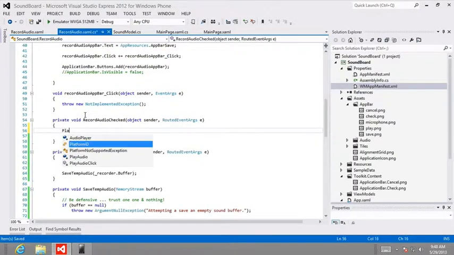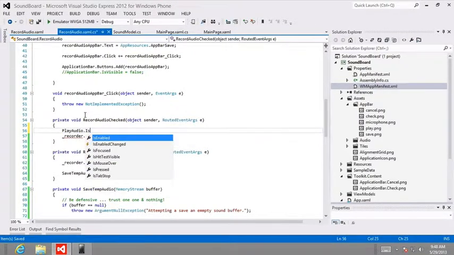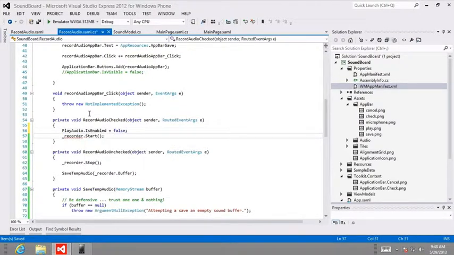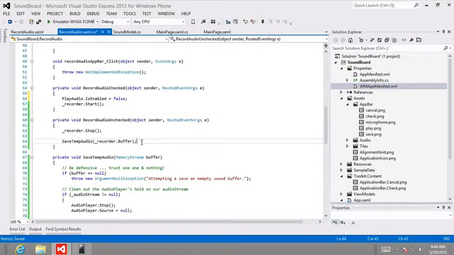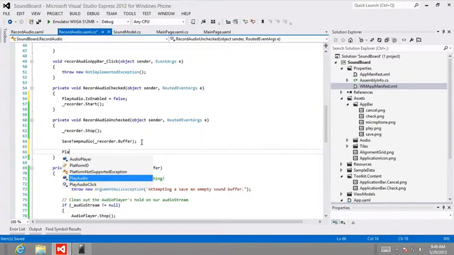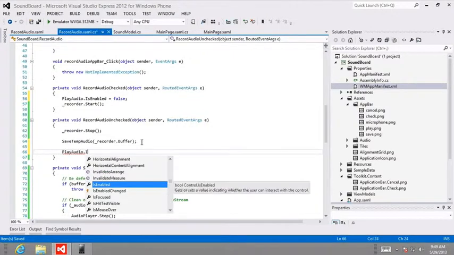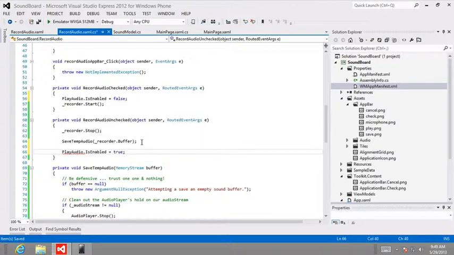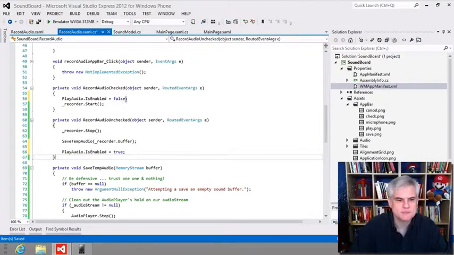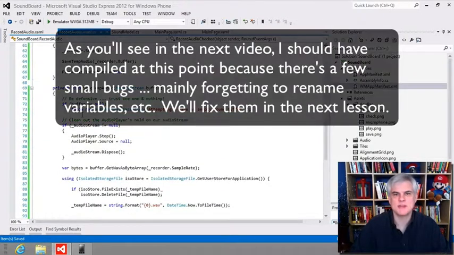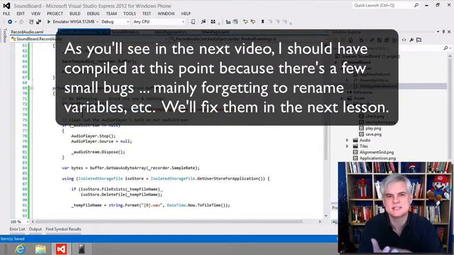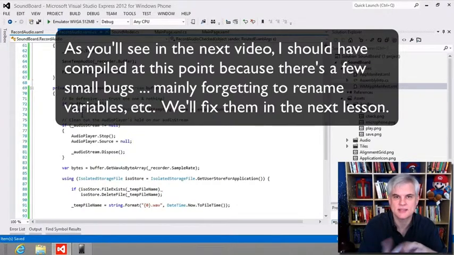Before we begin recording, I'm going to set the PlayAudio button IsEnabled equals false. Okay, so that will make it no longer clickable. And then when we stop recording, I'll make it clickable again, so PlayAudio.IsEnabled equals true. Great. Okay, so that should help bolster our app, and we can test it out and make sure that these changes work and continue to test it and see if there are any edge cases that will break the app. I'm sure we could find something.